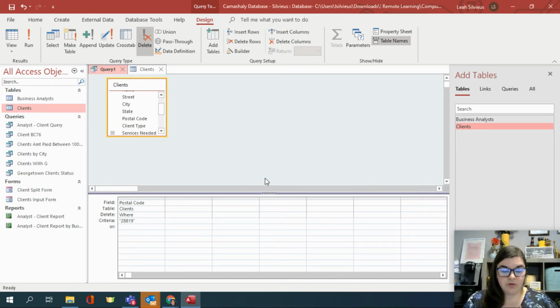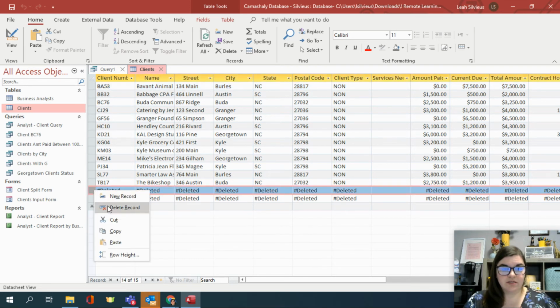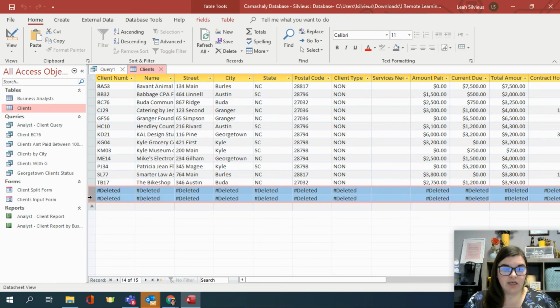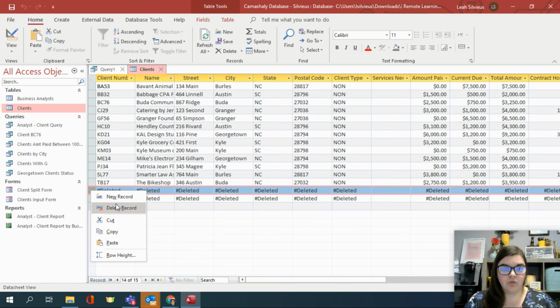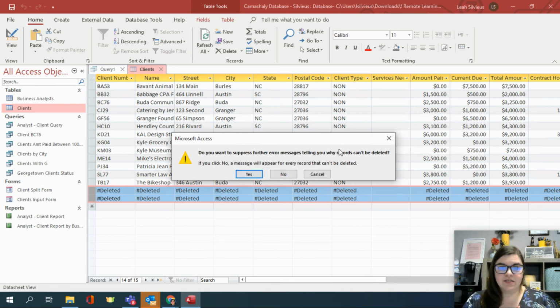This is really cool because now you've adjusted the data really quickly. You now have these deleted forms in here, and you could actually go in here and right click and delete the whole record if you wanted to, or keep this information as deleted if you wanted to. I'm going to select both rows by clicking and dragging, and I'm going to actually, I think I can hold shift. Oh, nope, you got to delete them one by one. Or you can actually select them and hit delete on your keyboard, and it says it's deleted.